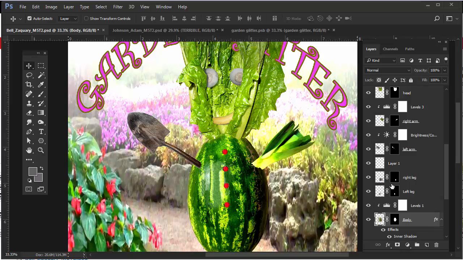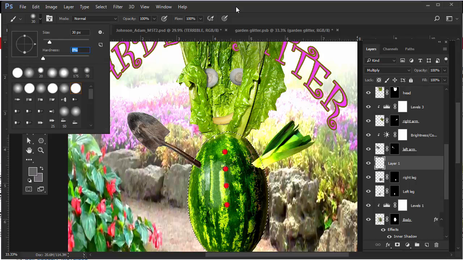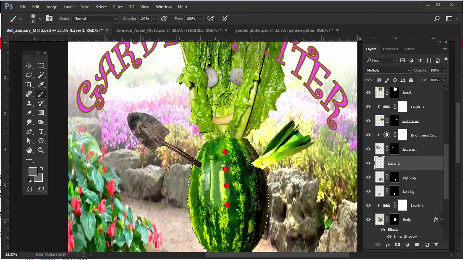So this is the new layer, and this is your watermelon. You're going to Control click on the body layer mask icon to put a selection around that. Then on this new layer where you had the shadows, you're going to go to your paintbrush tool and select 0% hardness. And then I'm going to increase my brush size by hitting my right bracket key. It's already in multiply mode, so now when you paint, you're going to paint under here to create that. If you want to get a softer shadow, make it a larger brush size, and that will give it a softer edge. You can have further control over it by creating a layer mask.